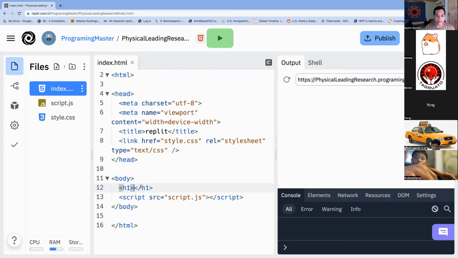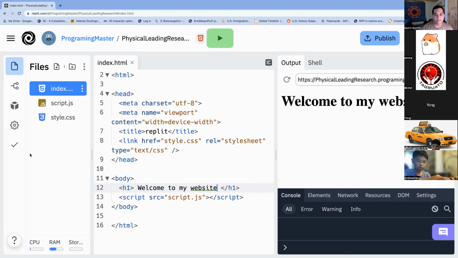The end tag always has a slash and then the name of the tag, the same name as the beginning. And then we can type in our text: Welcome to my website. And we get a big welcome to my website.